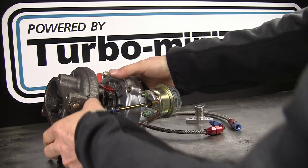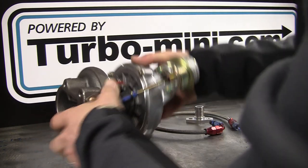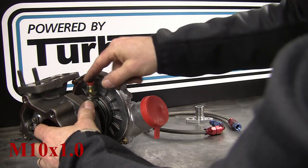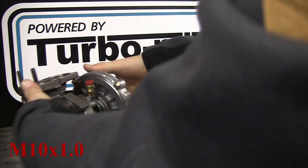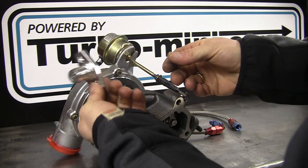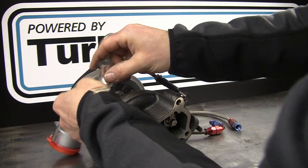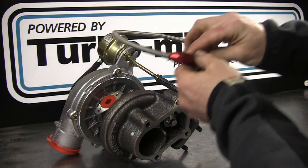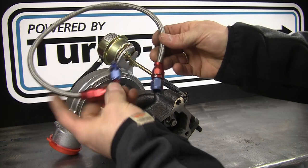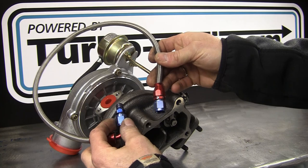Lastly, the GT20 - there's no water-cooled bearing on this one, so it's just got an oil feed into the top. The GT20 uses an M10 oil feed. Then we've got the drain at the bottom with a nice billet oil drain that bolts on, with 15mm internal diameter. And there's a nice braided oil line. If you're using braided fittings with AN fittings, AN4 is the correct size for those - you don't need anything bigger.